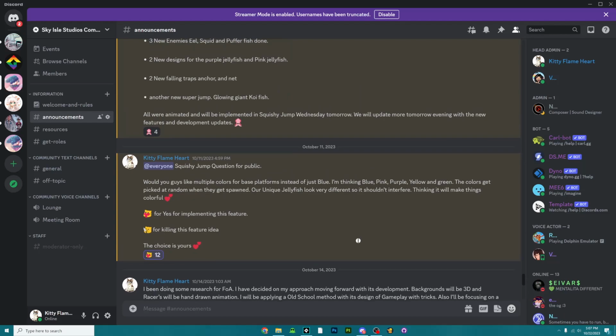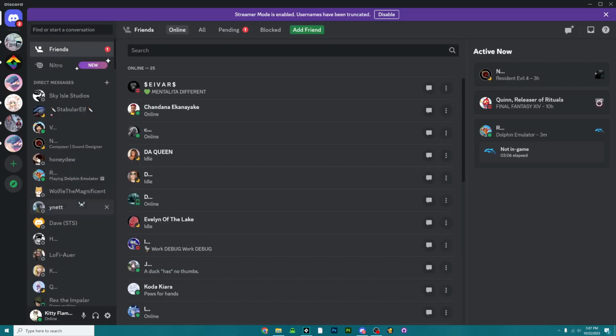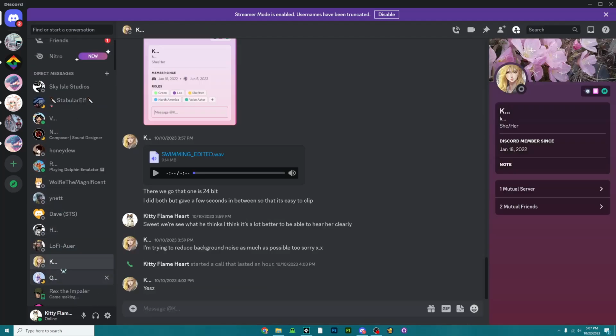But you can see here there's a little voting stuff. You can vote for certain things. Like this was the colorful one. They voted to have more colors of the jellyfish, so they liked that idea, and that got implemented. So there's just different things you can do. This is the community Discord, though, and to kind of show something else, let's see. So here we go.